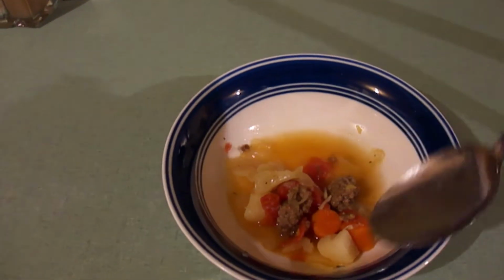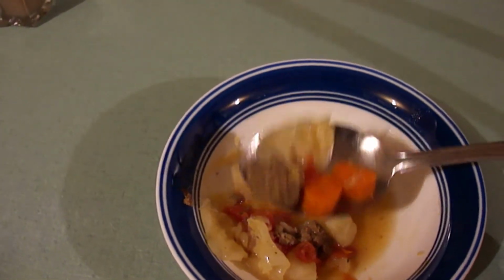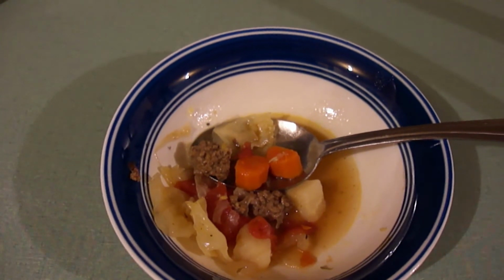Now what we're going to have to do is give it a taste and see just how good it is. So here goes. Oh, that is good. Now if you wanted to kick it up a little bit, add a little bit of heat or spice to it, you go ahead and put in a little bit of red pepper flakes, sprinkle them on top of your bowl, or a little bit of that world famous Slap Your Mama. But there you have it. There's your hamburger and cabbage soup with root vegetables.